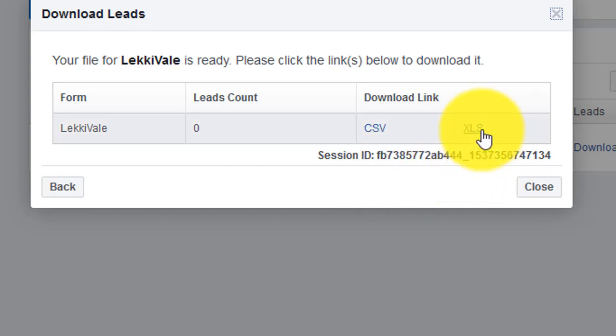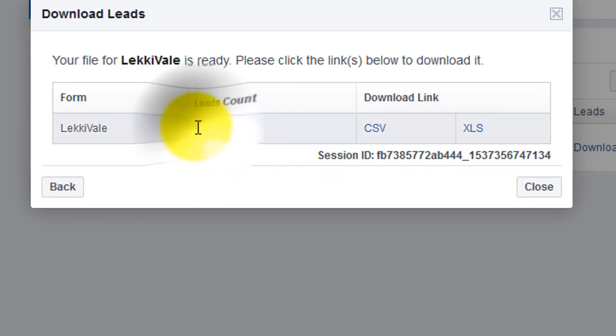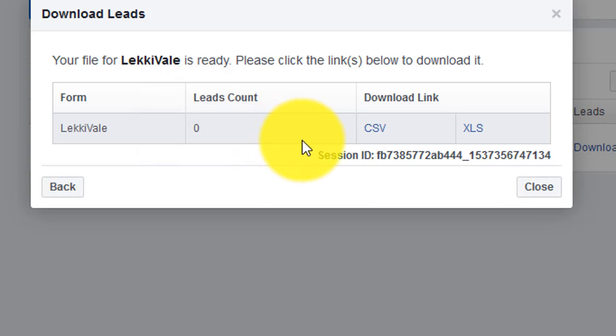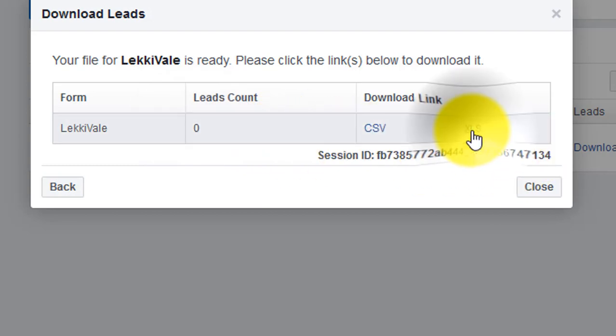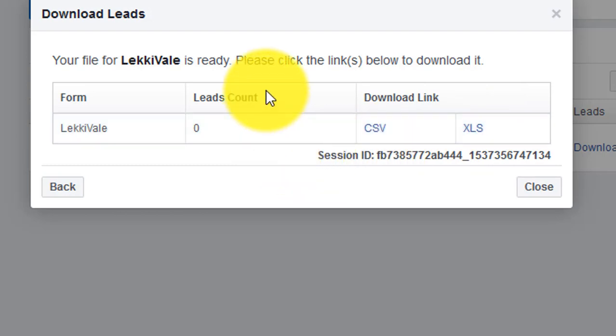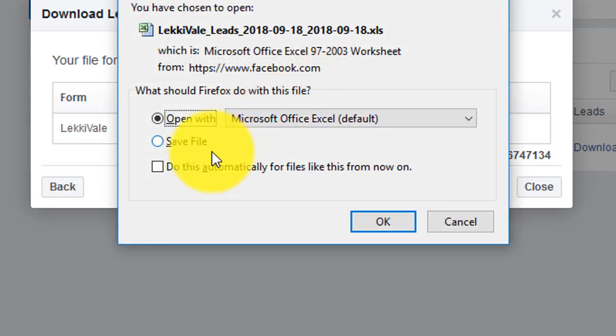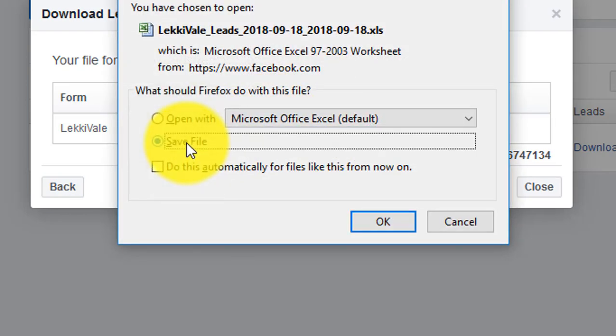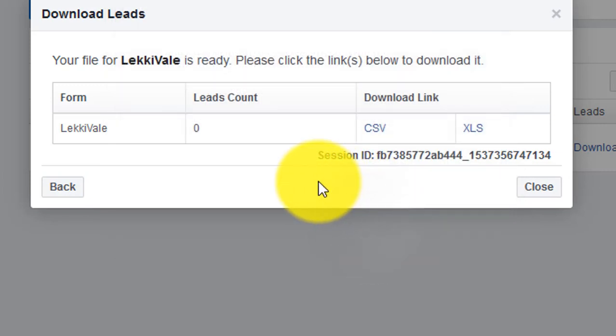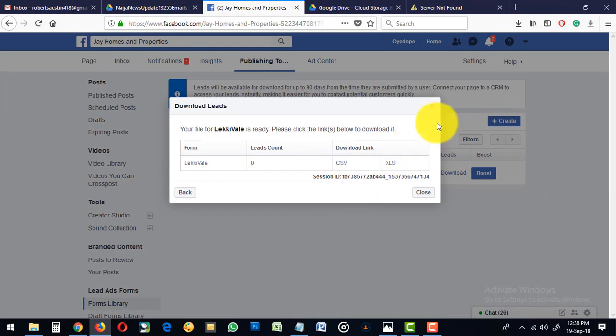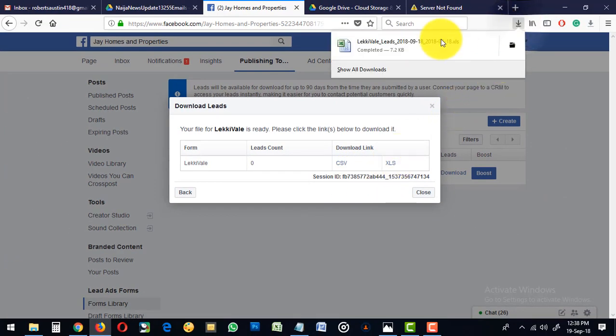Now assuming we have some figures here, it would have been very easy to show you how the lead looks. But let me download this XLS and let's see. I will try to open it with Microsoft Excel to see how it looks. Save. Always save so that you can refer to the file later on. And click open. Now that we've downloaded our file, let me open it.